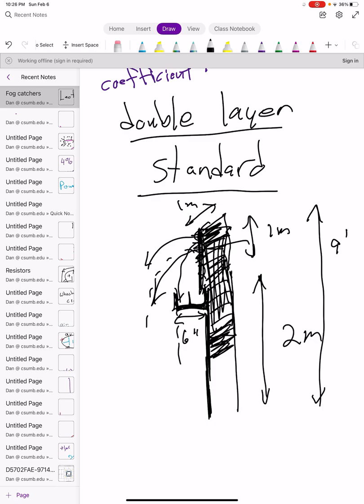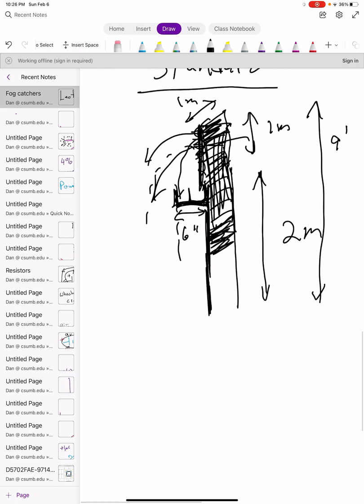All right, and I think that's most of what I'll mention on the design right now. We'll talk more about it. A lot of the work that we'll be doing is going to be about looking at the data from these standard fog collectors, of which I've mentioned. I have deployed, I don't know how many dozens I've deployed, hundreds maybe, of these things around the state. They're not all up. Not every one I've deployed is up, but they often need to be fixed or repaired if they fall. Sometimes they fall.